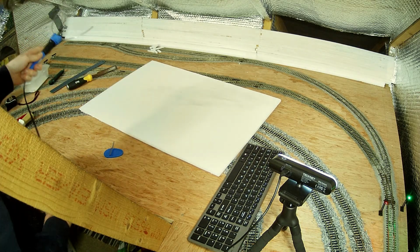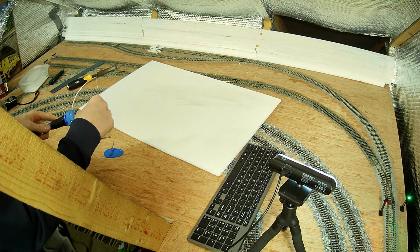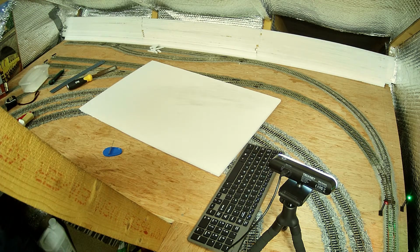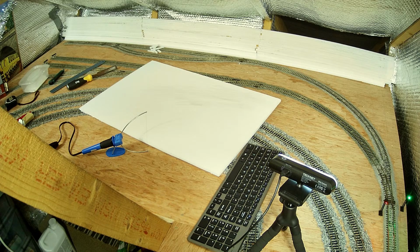Get the stand on, turn this on. Does that get hot? So that's definitely getting hot. That took a while. Mind you, it will take a lot longer than I'm used to because it's cold up here today, as I said in the chat earlier. So that's all heating up.